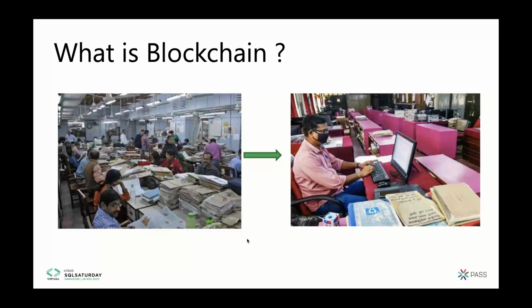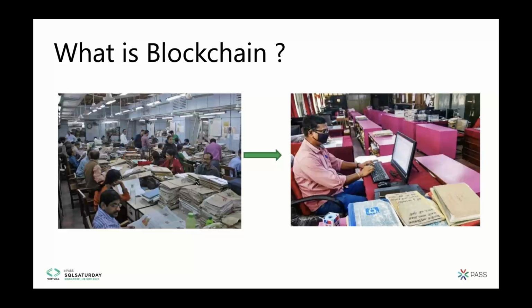When we talk about blockchain, look at the first image, which shows how we used to store data in the 1980s. I have taken this picture from one of the Indian offices, and some offices are still like that, so it's not new. There used to be a pile of files, ledgers and notes, and the data was managed in terms of files and storage. Later, there was some improvement when the internet came, and Word and Excel came. Then we slowly moved from files to the computer, where you can store all the data in folders, files, Excel and Word.